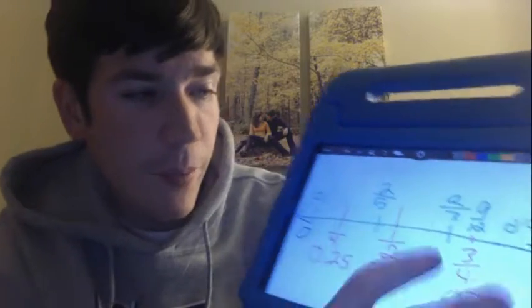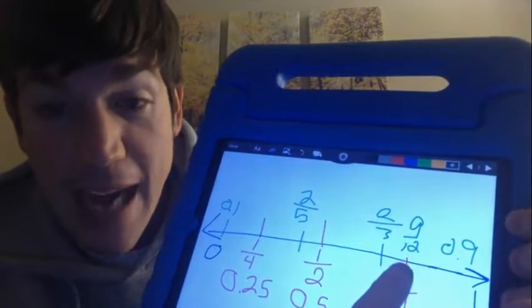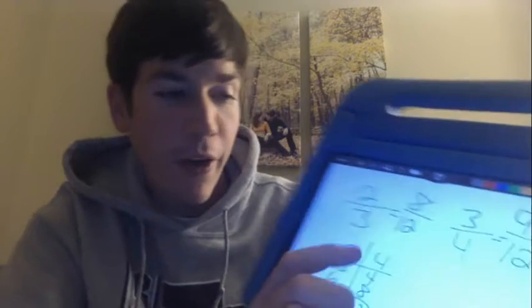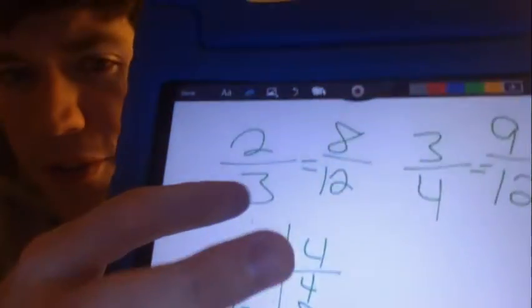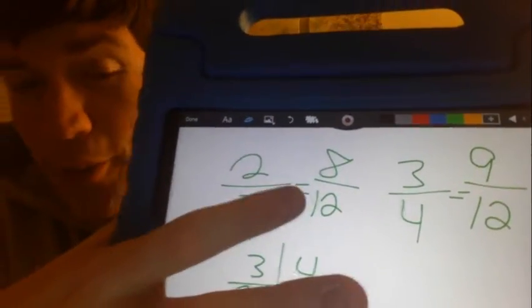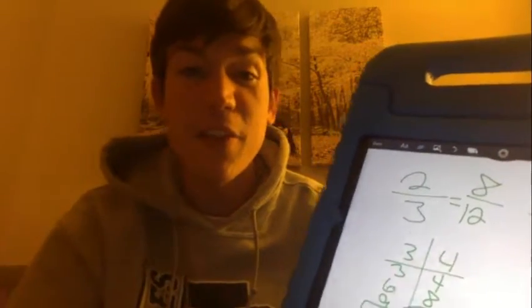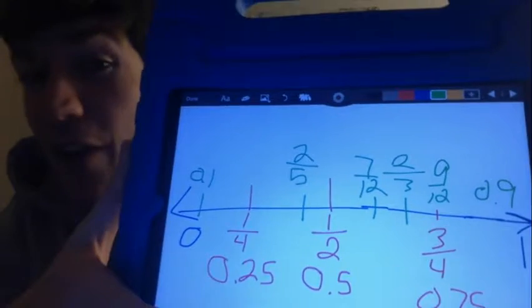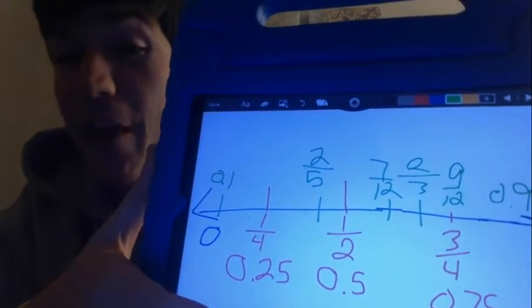Now, I know because we had just said that 7/12 has to be less than 9/12, but I don't know how it compares to 2/3. So I would, again, probably choose to make a common denominator. And interestingly enough, earlier, we already figured out that 2/3 is equal to 8/12. So I know just by doing that 7/12 is going to be slightly smaller. So when I put that on my number line, I'm just going to put it slightly smaller than 2/3. The other thing you might know about 7/12 is if 6/12 is a half, 7/12 is just a little bit bigger than half, and that may be something you think too.